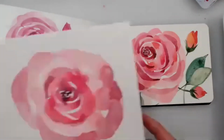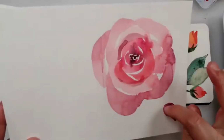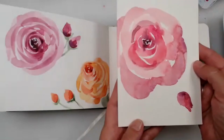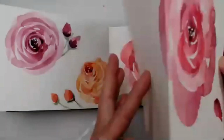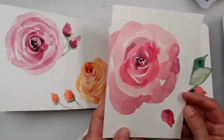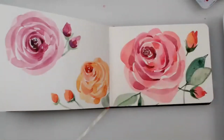And then this one, I think it's going to be really fun when the card's done. I'll do green around it. And then that, when I fold it, see the off balance? Instead of it being smack dab in the middle of my paper, having it off balance makes it more interesting as a composition. So I'd love to see what everybody's done.